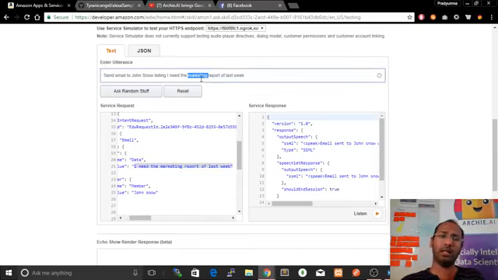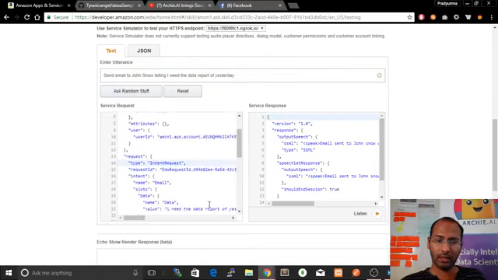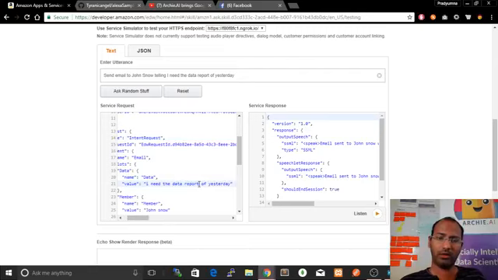And say we can even give I need data report of yesterday. So it identifies the data report of yesterday. So this is the advantage of using the Amazon.literal slot type. It identifies whatever the data is available and just presents it over.